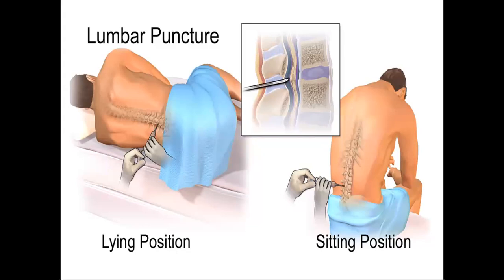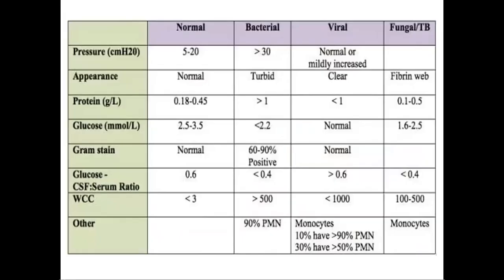Apart from this, I have given a table in a slide. This table talks about the pressure, how much the normal pressure should be, how much the protein value should be, how much the glucose value should be, etc. These are the reference values you will be seeing in the slide. Anything less or more than this will cause the respective pathology related to the CSF. That is the purpose of sending for biochemical analysis of the CSF, to see whether there is a raise or decrease in the protein, whether there is increased glucose, so that we can conclude whether it is bacterial or viral in origin.